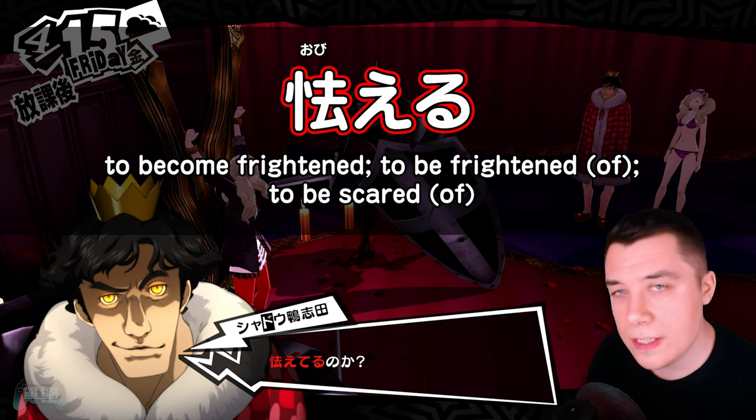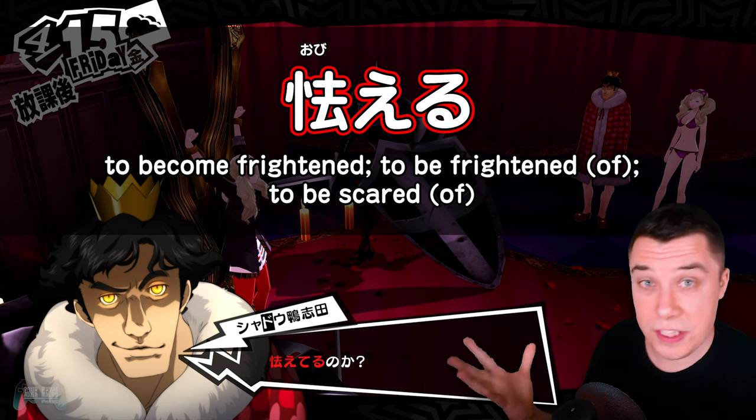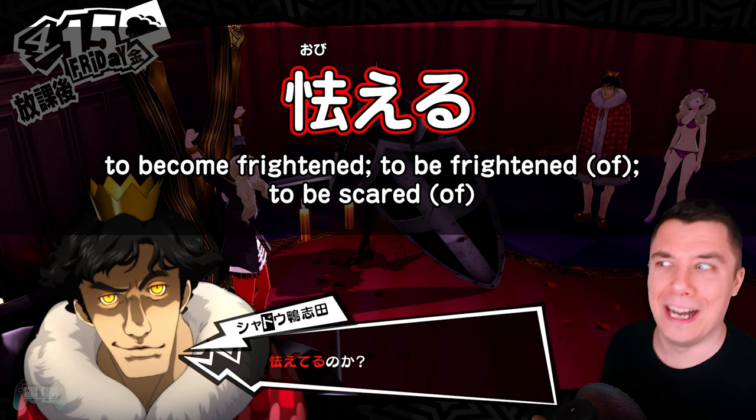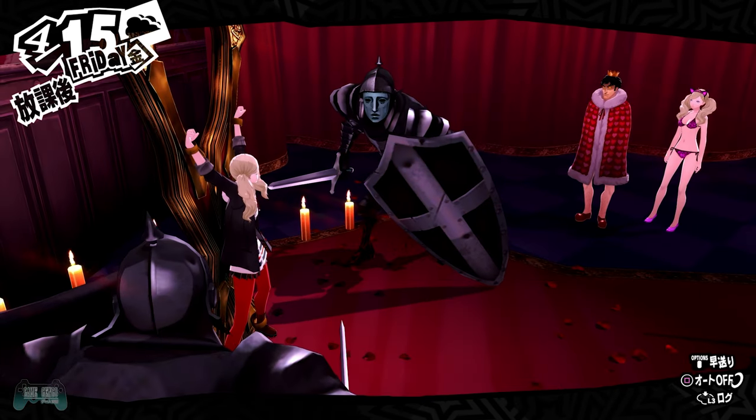Obieteru no ka? So, obieru here is to be frightened. So, here we can see that she's quite clearly frightened, and he's kind of saying, ha ha, are you frightened? Obieteru no ka?